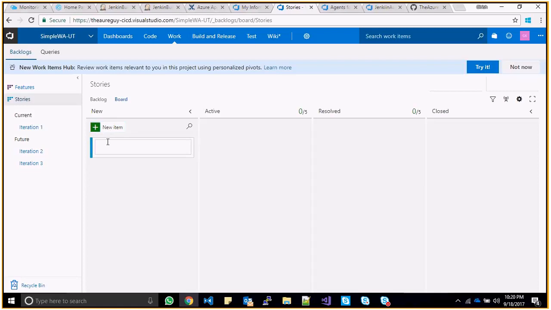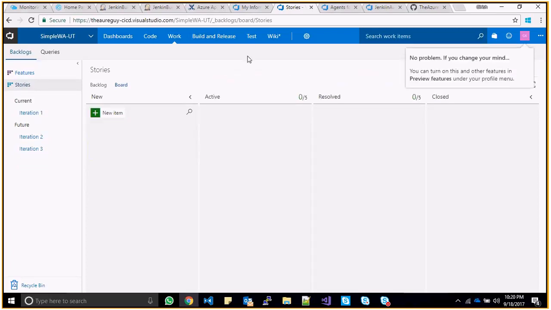I can create any of the items, like new items or tasks, in the complete sprint or the backlogs, whether they are resolved, or you can create bugs as well.